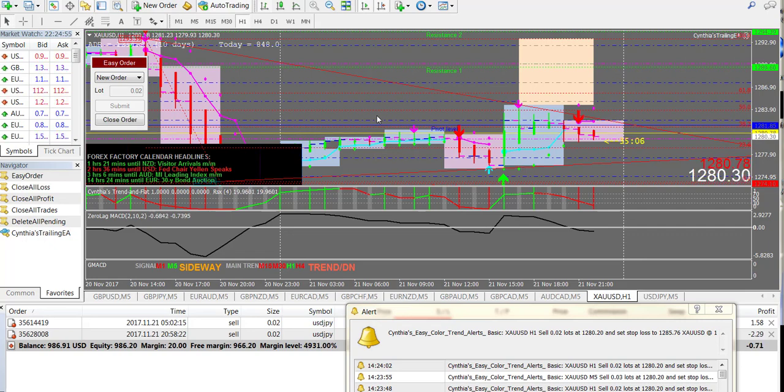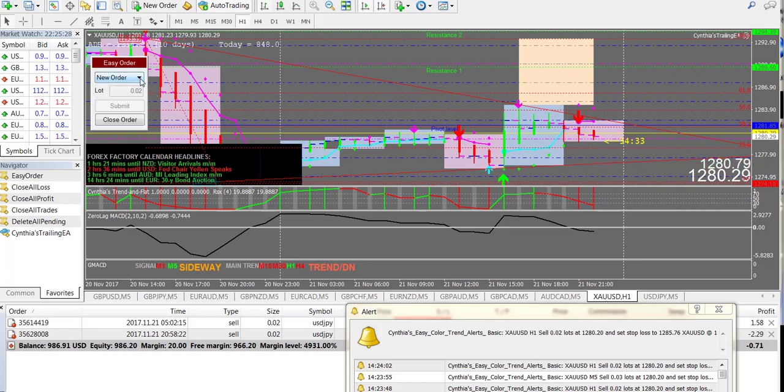It'll bing you to death. If you're okay and you want to sit here and you want to play, you want to scalp, you want to be busy, then a bunch of 5 minute charts all set up ready to trade, that's fine. If you want fewer alerts, set up all your charts in 15 minute. If you want even fewer alerts, better quality alerts, set up all your charts in 30 minute. And of course 1 hour is the best, because all of the lower time frames you're going to be getting alerts based on pullbacks, which is okay if you know what you're doing.